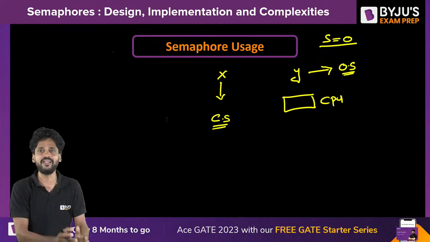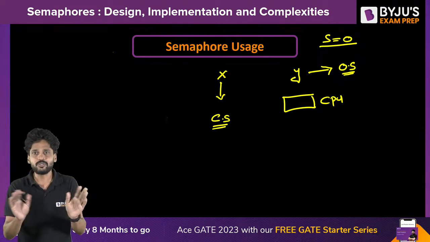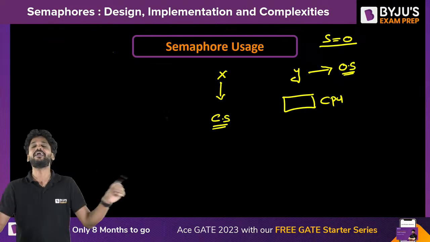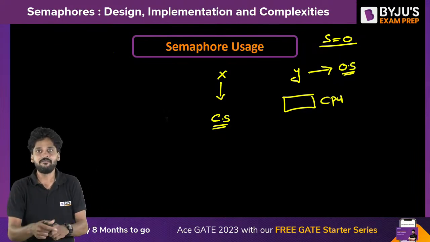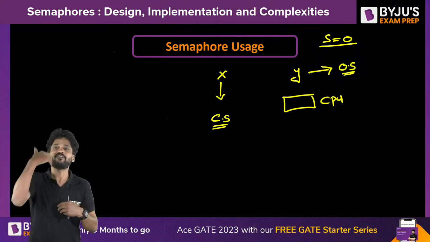I will have to wait in a while loop. I need to wait within the while loop. So I don't want to come to the CPU to simply waste the time. Please don't schedule me at all. Do one thing: whenever that process finishes with the critical section, at that time you consider me for scheduling.